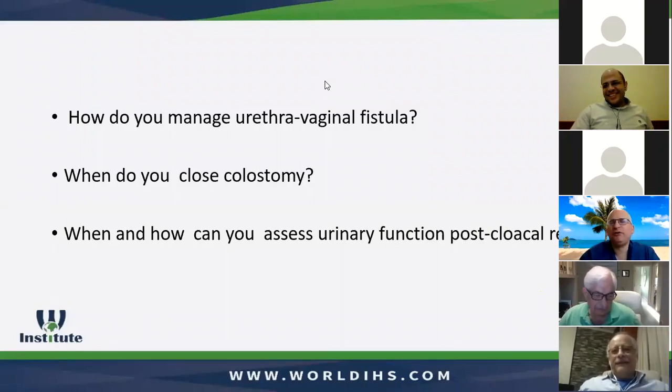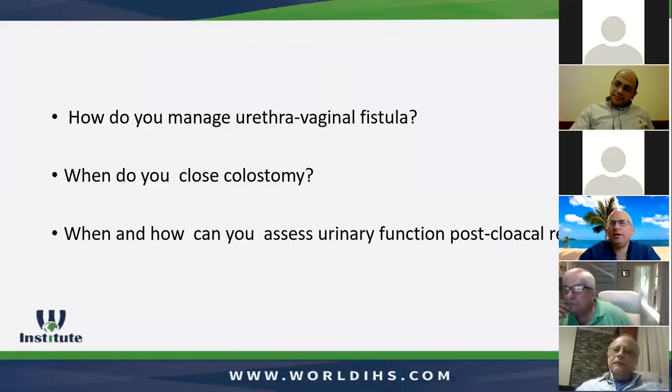Anyway, 25 or so years later, I was operating in Ethiopia, and I had no tissue to cover a rectovaginal fistula, and I saw the bulge of the ischiorectal fat. And I mobilized it, keeping it on a pedicle, and it was a beautiful way to repair the back of the vagina. So we wrote a paper on the ischiorectal fat pad, and we called it the Gonzalez hernia revisited. And I found Dr. Gonzalez in Mexico, and I asked him if he'd like to co-author the paper with me, and he said yes. So he's an author. So 25 years later, he was redeemed.